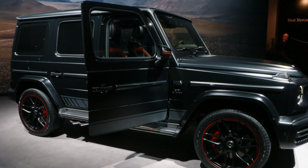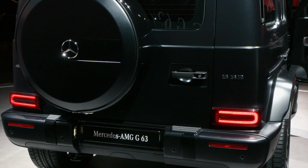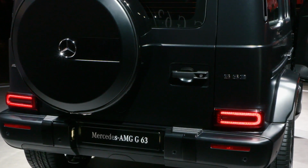When we talk about the G-Class, of course this is the top version, the G63, but what else do you offer regarding the engines? Well, we have introduced in Detroit the G500, and this is the second engine. Further news to come during the course of the year. Okay, then now let's have a closer look at the interior, because I think that has grown a lot.